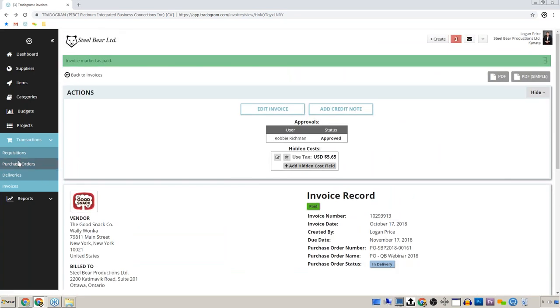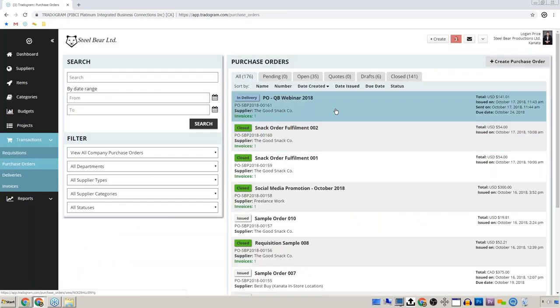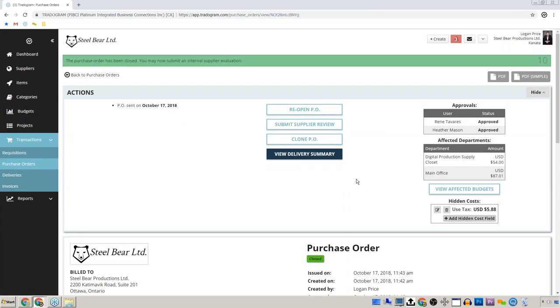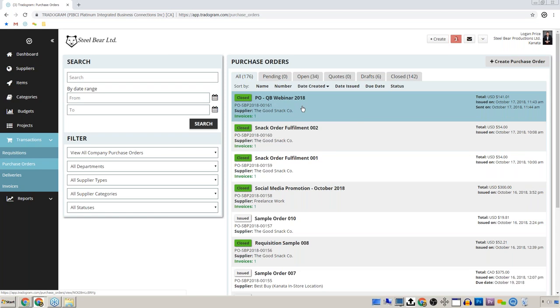So what are we left with now? We're left with a purchase order that has been fully received. We're going to close this. And now to tie it all back, I know that was an elaborate process, but the end result of that process is that we're going to have a purchase order here that is able to be processed by QuickBooks.